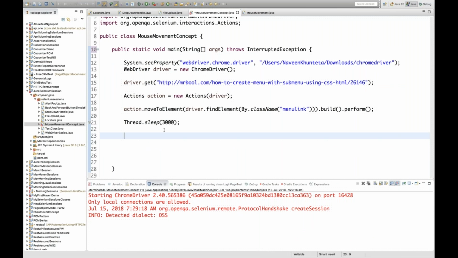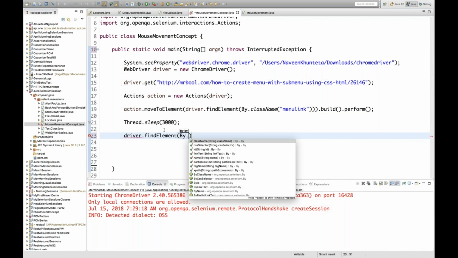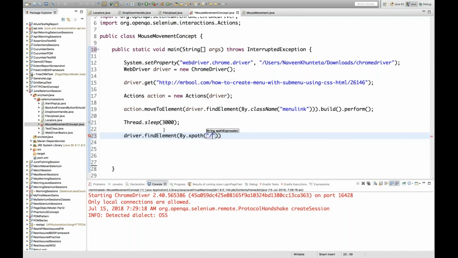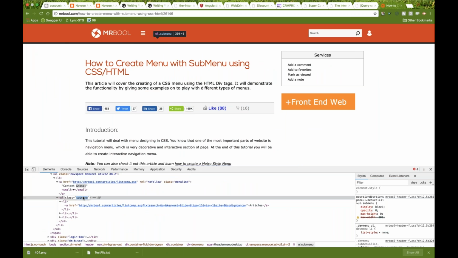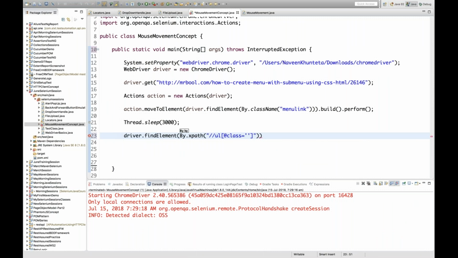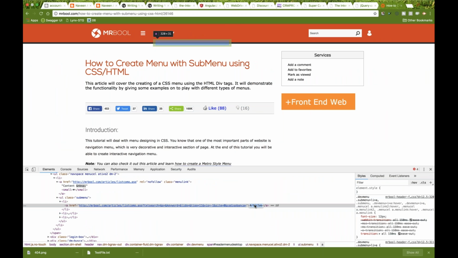So I'll create my own XPath like this. Don't worry about how exactly I'm creating the XPath. driver.findElement(By.xpath), my XPath is like this: ul where @class is equal to submenu, and inside that we have an li, and then we have an a, a having articles.